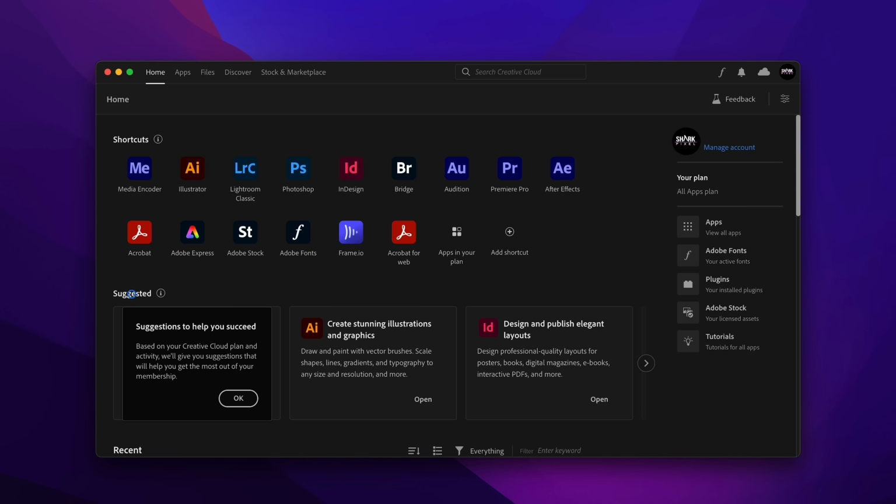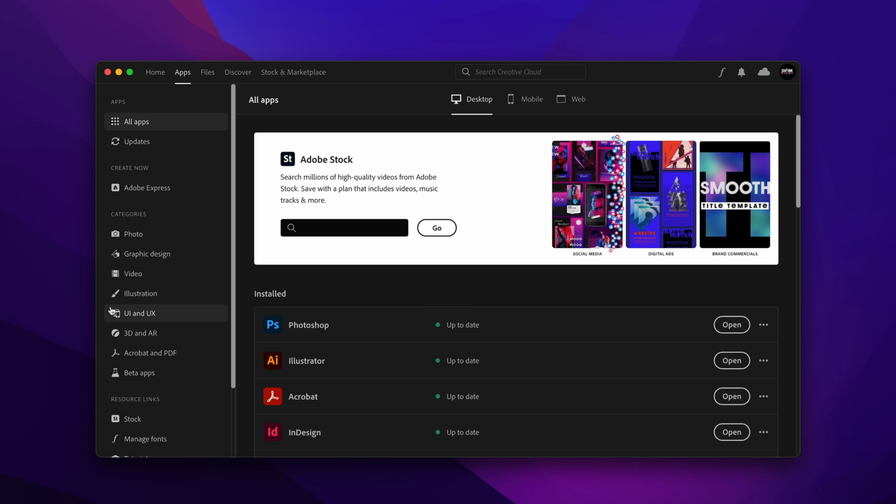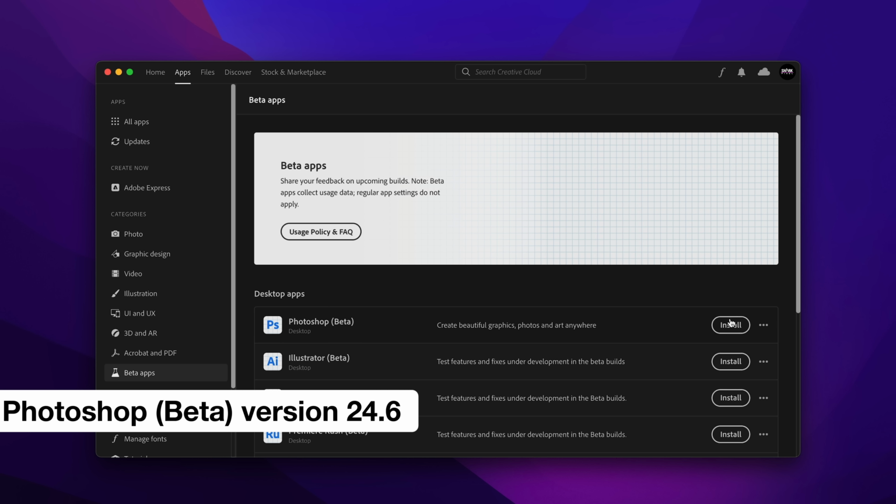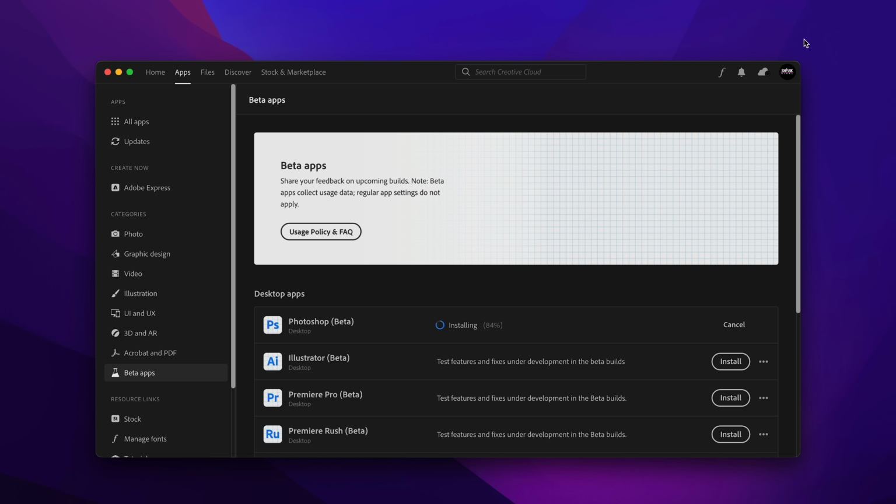Now, yes, you do have to have the beta to see these features in action, and you can do that by going to your Creative Cloud app. You're going to open the app, go over to the left-hand side to the beta app section, find Photoshop and download or update that Photoshop beta app. It's a public beta, everybody can try it out, and I can't wait to see what you guys think of it. So we are going to go ahead and jump right in.